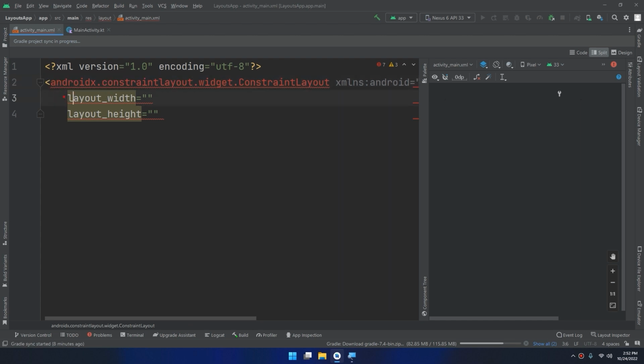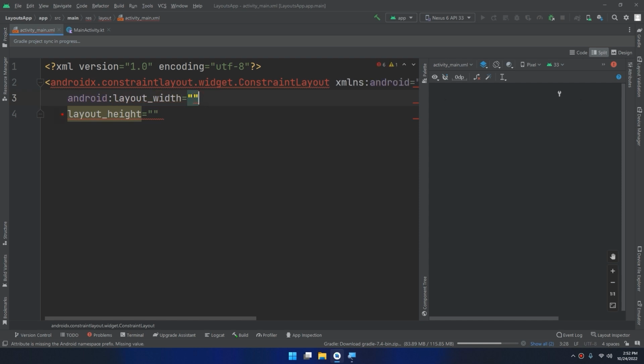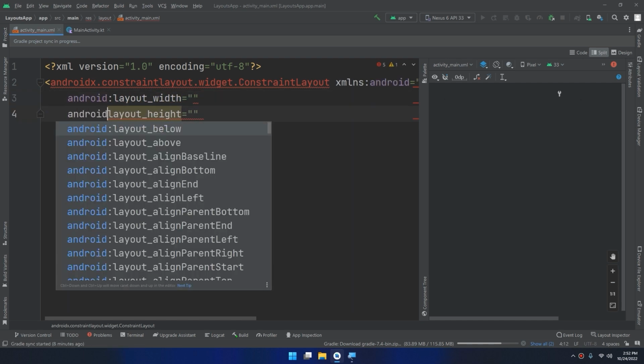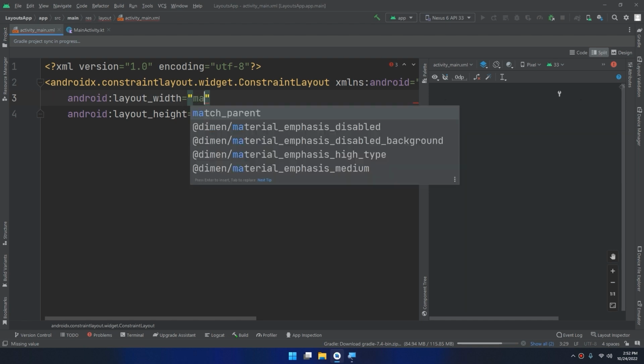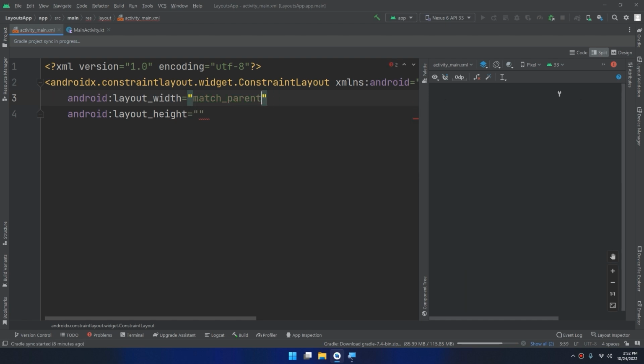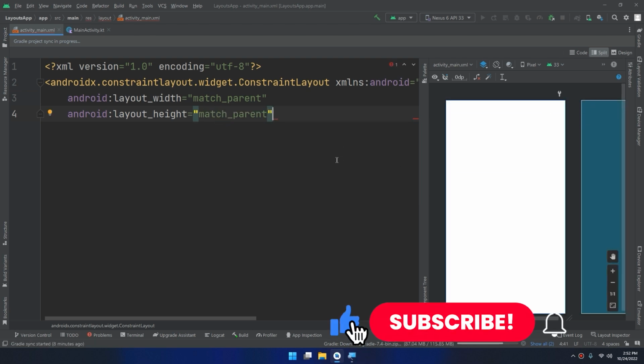And then we type here android, and here android.com. Okay, match parent, and here match parent, and you can see that the error is solved.